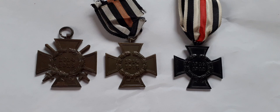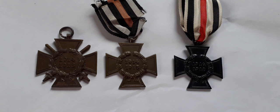The World War One German Honour Cross of the World War 1914-1918, also called the Hindenburg Cross, awarded to World War One veterans, combatants, non-combatants, and also the next of kin, being parents and widows of those killed. Established in 1934 by Field Marshal Paul von Hindenburg to commemorate the services of the German people in World War One, hence it's also known as the Hindenburg Cross. It was Germany's first official service medal for soldiers of Imperial Germany.